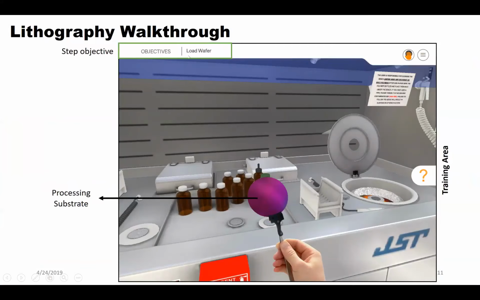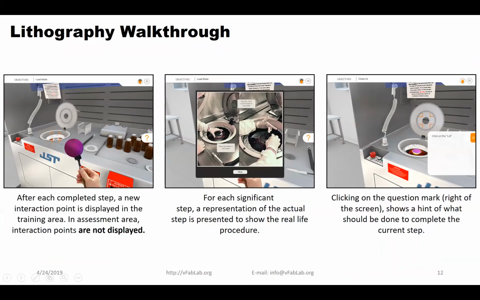The next objective is to load the wafer. After we complete each step, a new interaction point, the square one, is displayed in the training area. In the assessment area, this is not displayed, because then you do not know exactly whether you have become familiar with the process sequence.